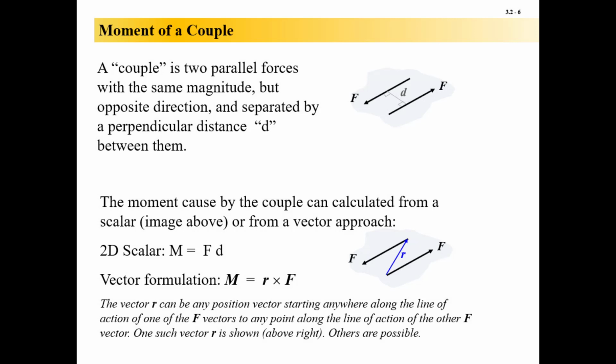Now, it's a little bit different looking in vector, but vector is always different looking, but when you really start doing the numbers, you see that a lot of the numbers are actually the same. In vector formulation, if you have two equal and opposite forces like we have here, you need to do R cross F, just like we always do. But you're going to do R from the point of application of one of the forces to somewhere along the line of action of the other force, which is often the point of application, as you see here.